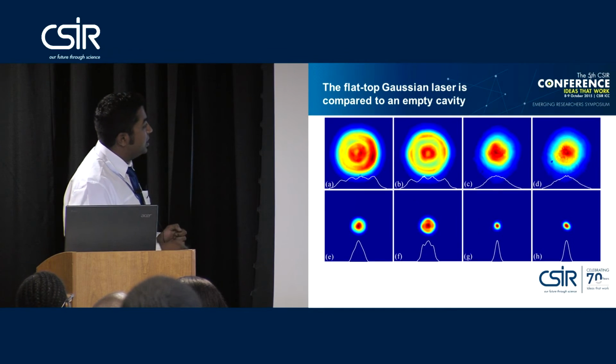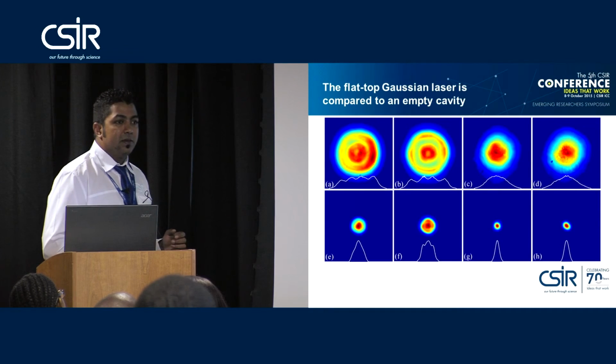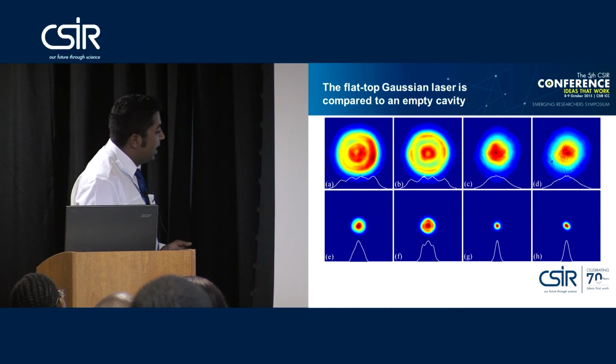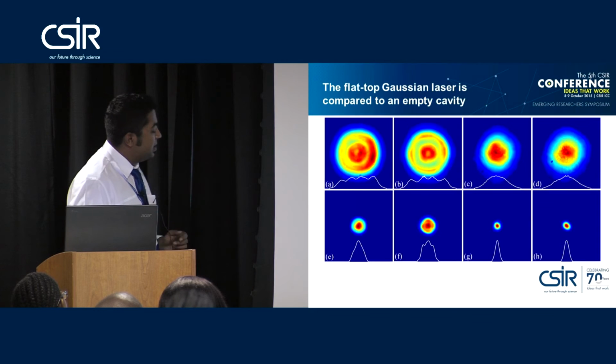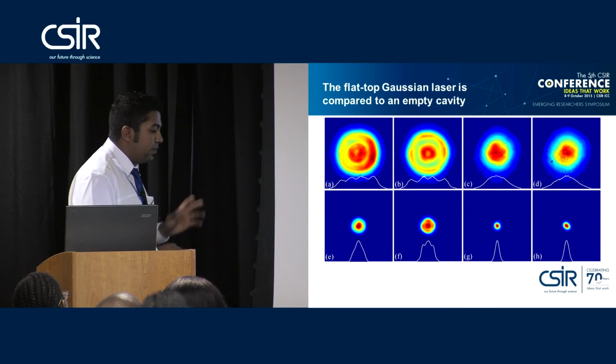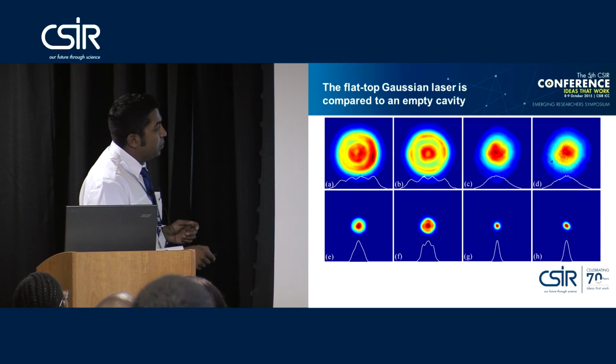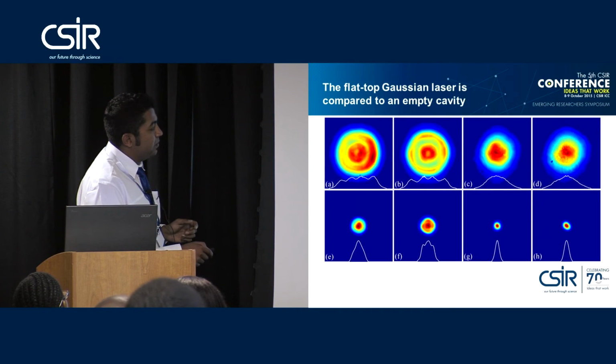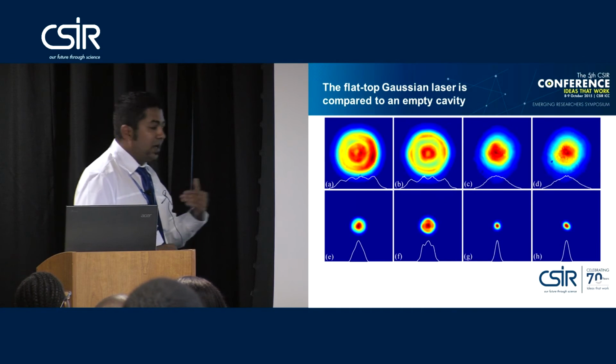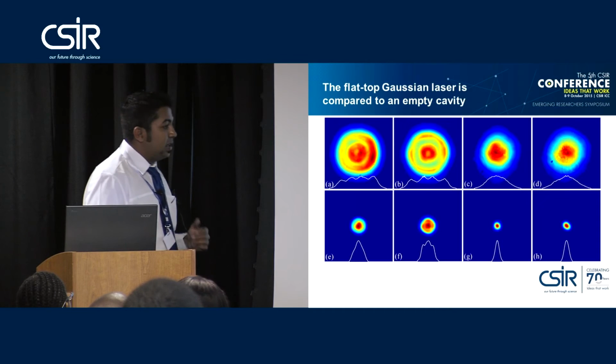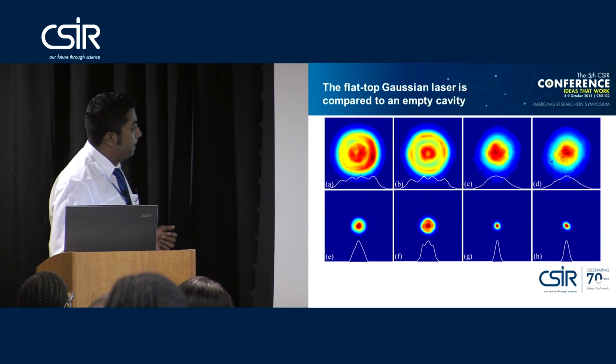And what we find is that if there are no optical elements, we get these very messy shapes of laser light that come out with very high power. And as they propagate into further space, you'll find that they change their shape and it rapidly evolves. But with the elements inside the cavity, we have these 2 very nice Gaussian beams coming out of the cavity. And as they propagate, they keep their shape very, very well.